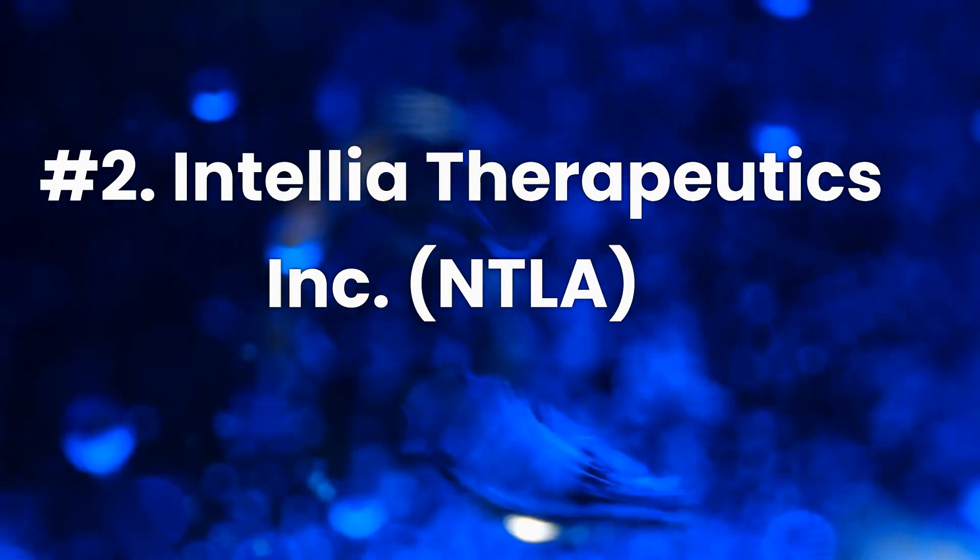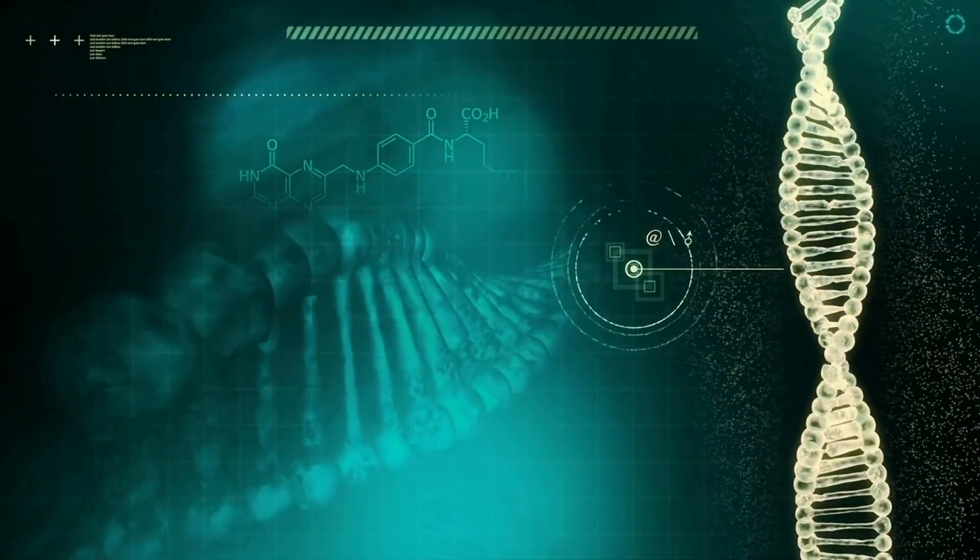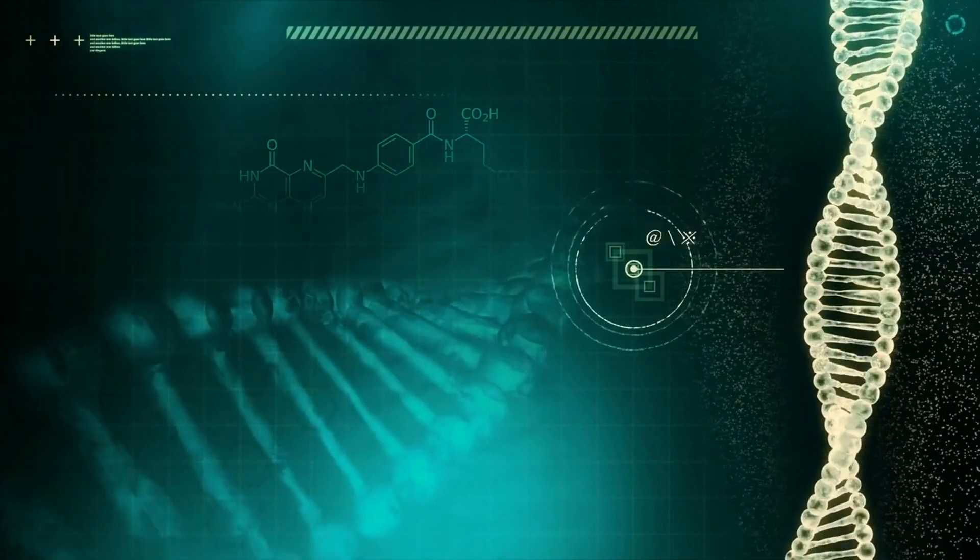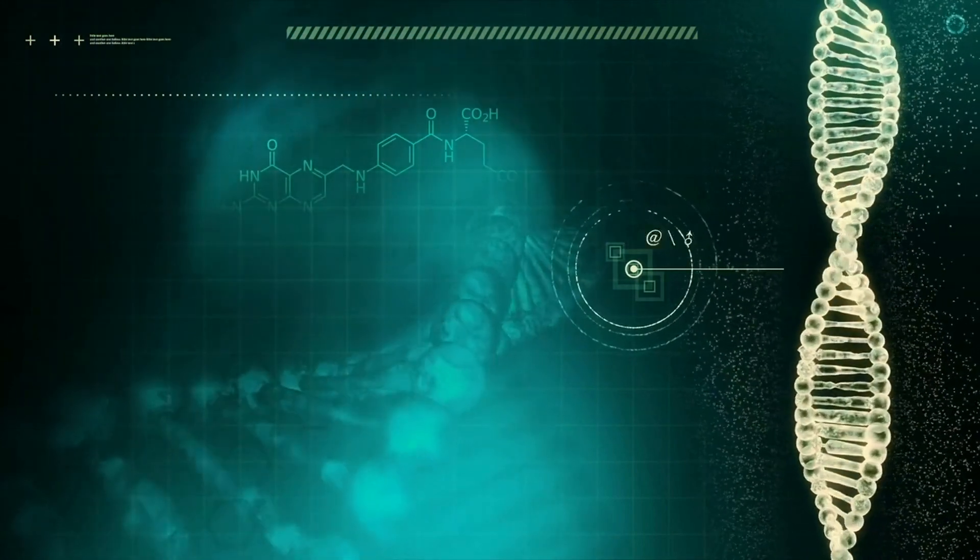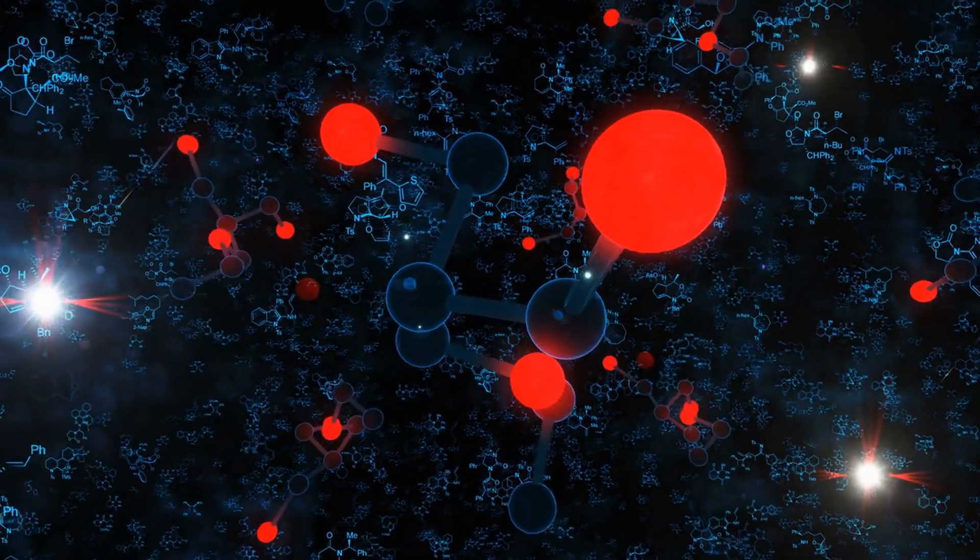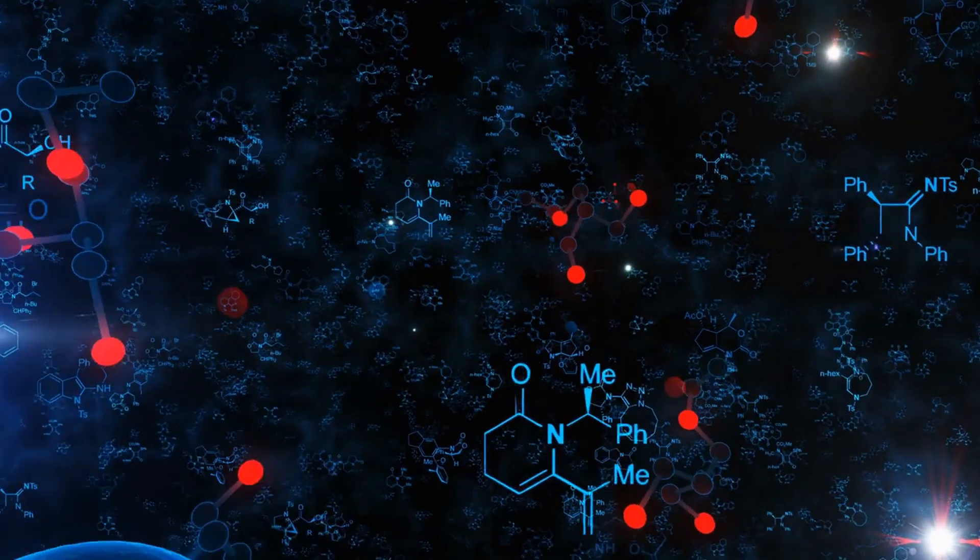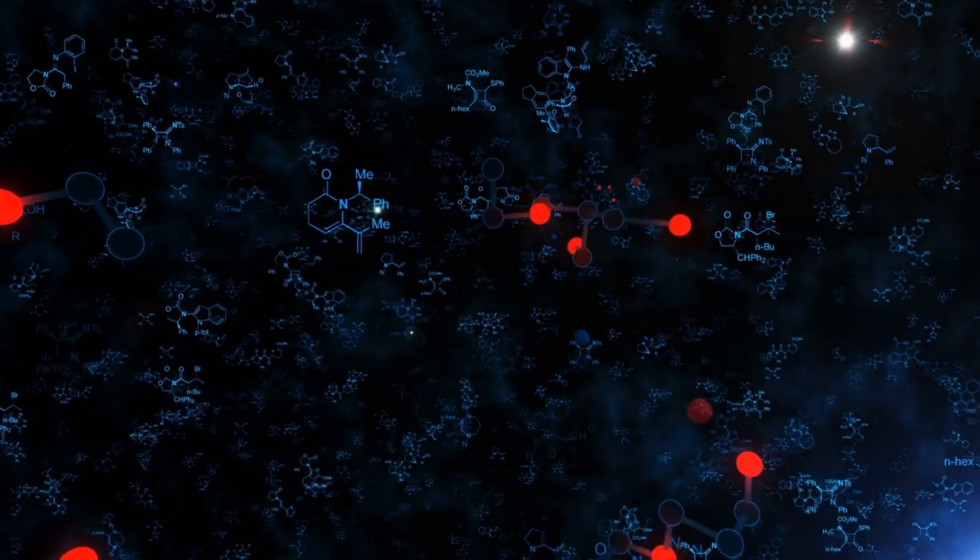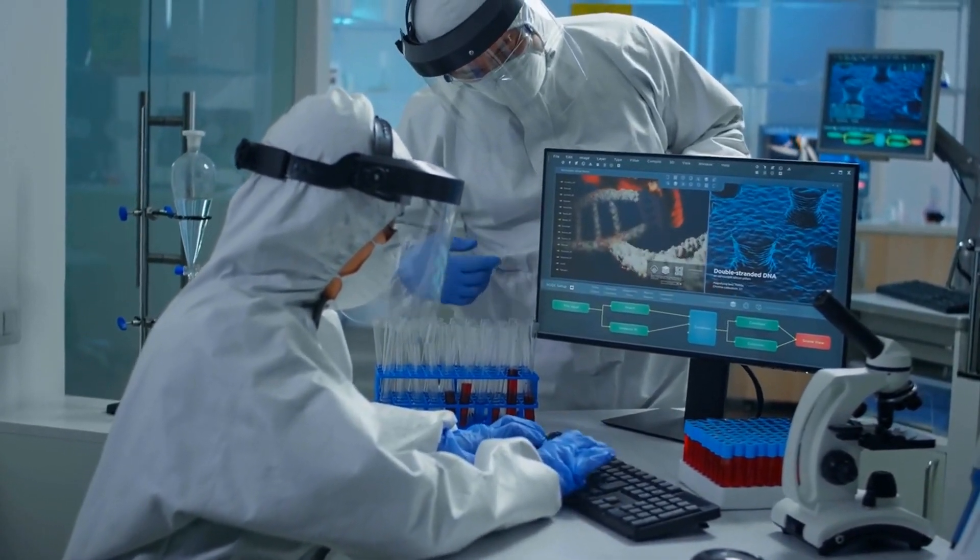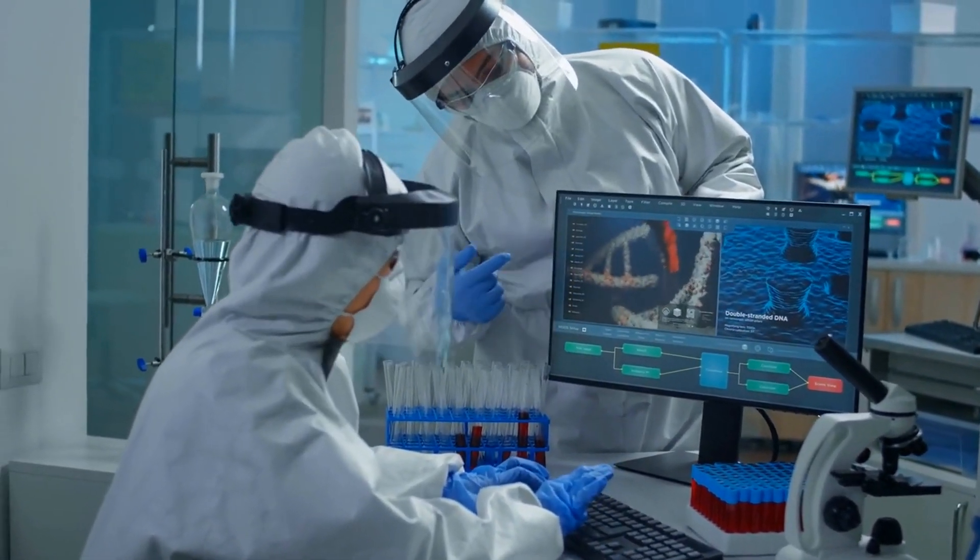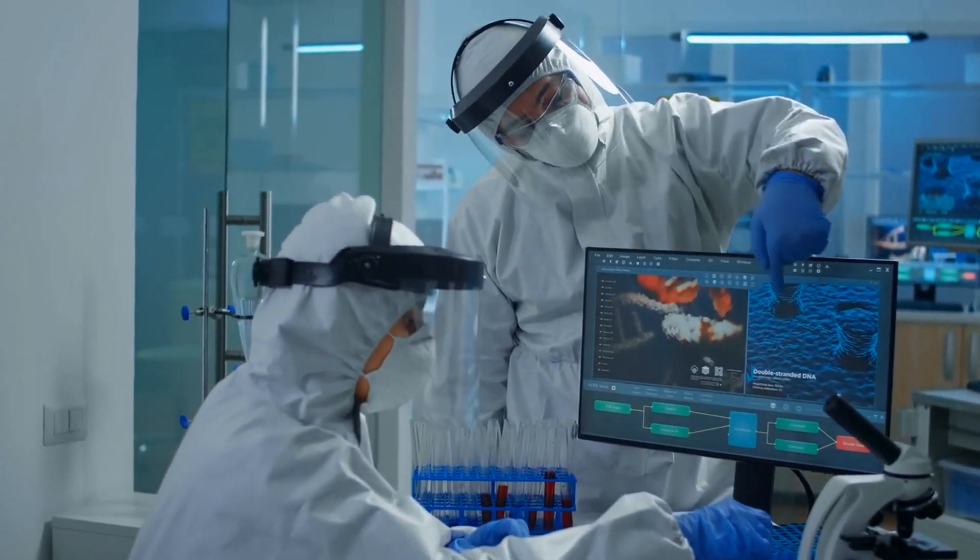Number 2: Intellia Therapeutics Inc., ticker NTLA. Intellia Therapeutics is a clinical-stage biotech company developing gene-editing products to treat a range of diseases. Its lead program for treating transthyretin amyloidosis, a protein disorder affecting the heart, is in mid-phase trials. Harrison says Intellia's latest batch of data on a treatment for hereditary angioedema, which causes swelling in the body, demonstrates impressive efficacy, and the company plans to move to the phase 2 dose expansion stage of that program in early 2023. Harrison says positive data from that program is also good news for Intellia's lead program, given similarities between the two. Bank of America has a buy rating and $92 price target for NTLA stock, which closed at $35.28 on December 29, 2022.